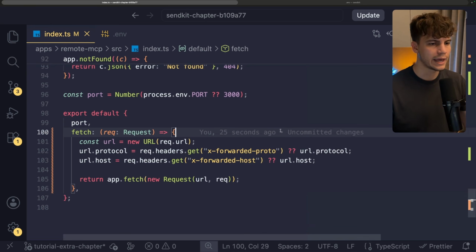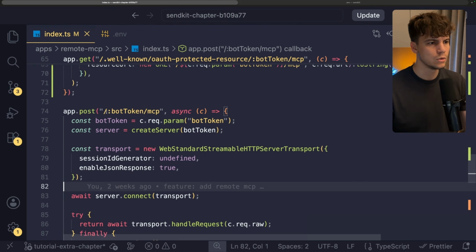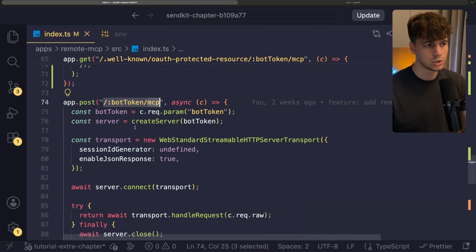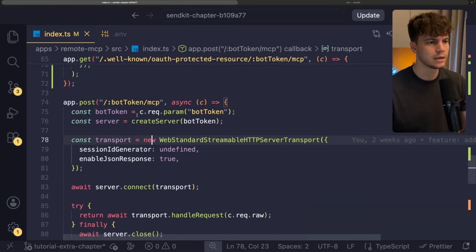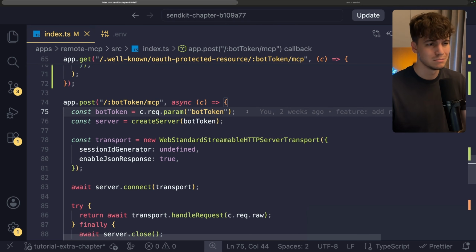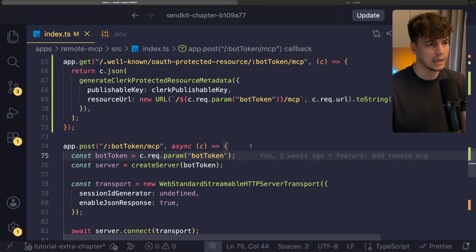Now let's go ahead and add some helper functions which are going to help us to authorize this bot token MCP endpoint, which is currently open to the public with only the very simple URL bot token protecting it. Even though it's not protecting the endpoint, it's just protecting the Telegram API.